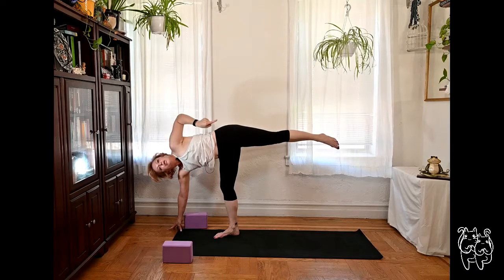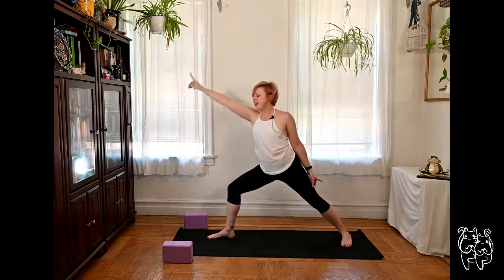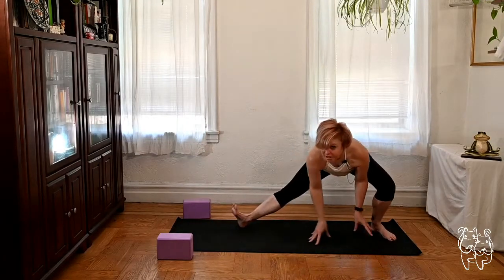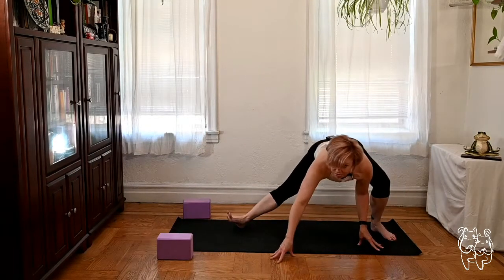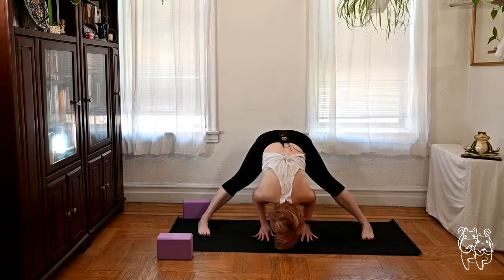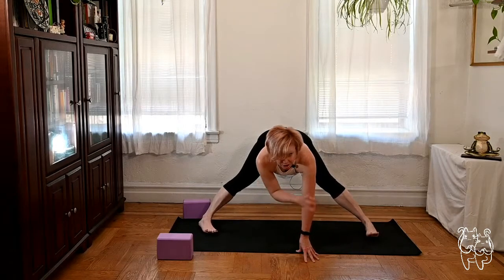Step back to warrior two. Bring your left foot on the mat. Arms out to the side. Reverse the warrior, right arm high. Hands to the mat inside the right foot. Skandasana to the left. Bend the left knee. Keep the heel down. Prasarita to center. Wide forward fold. Lift up the chest on the inhale. Good.